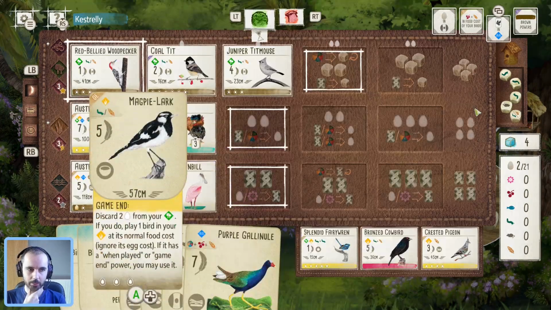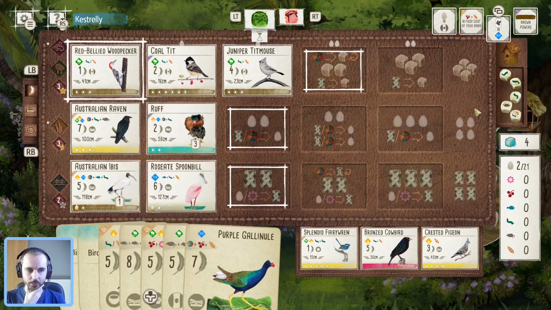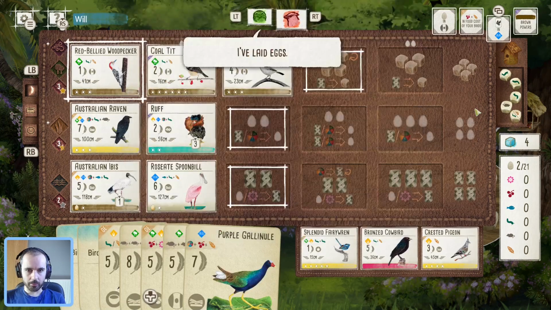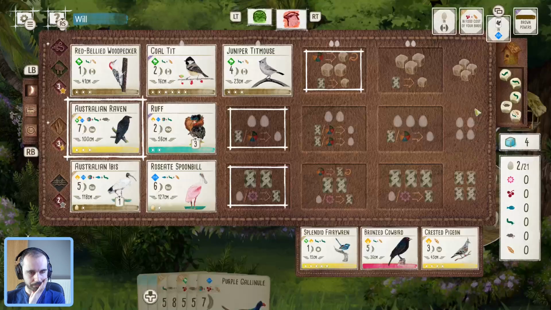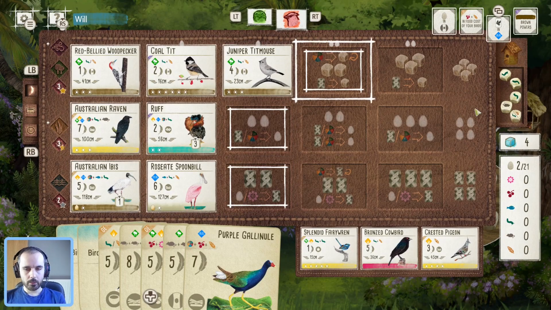Got to think about what I'm going to use this magpie lark to play. Because you can play Kia, but it's better to use nectar for that if you can. So it might just be something else that we find that we use the magpie lark power on. But maybe that remains to be seen. So they are laying some eggs now and using this goose. Okay, 4 turns left. So if I have to draw cards once, I have to take food.